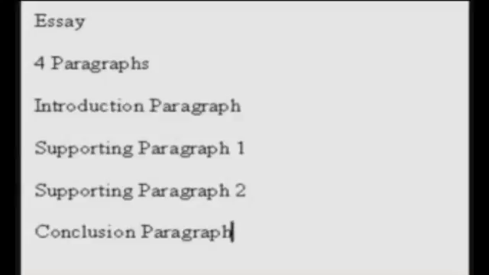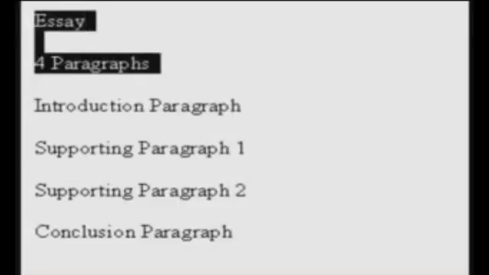Now, the introduction paragraph typically introduces our topic, and it also states what we plan to argue. So what we believe. Supporting paragraph 1 gives evidence that supports what we've said we're going to argue in the introduction paragraph. Supporting paragraph 2 gives different evidence that also supports what we said we'd argue in the introduction. Our conclusion is basically a summary and a restatement of what we have talked about and hopefully proven in the essay.